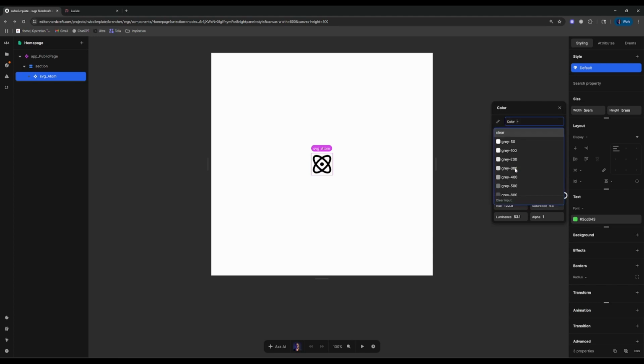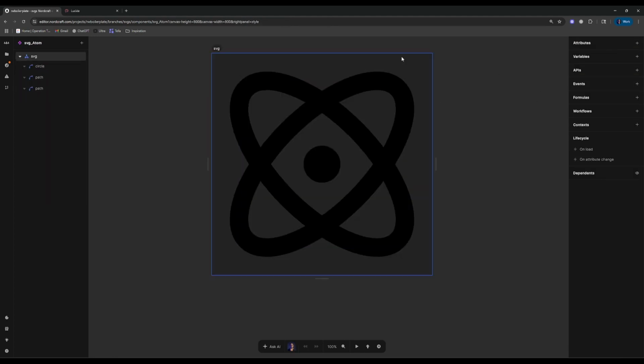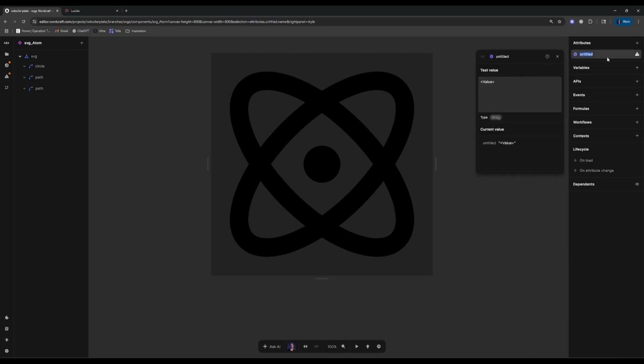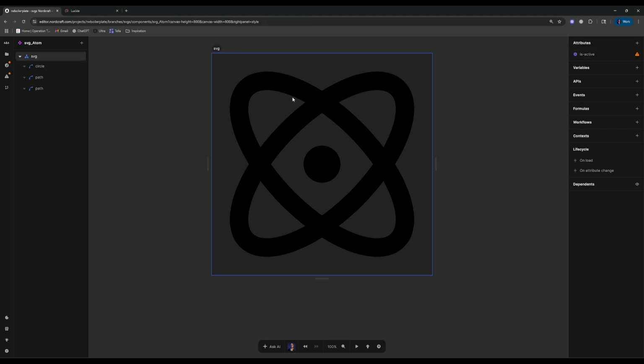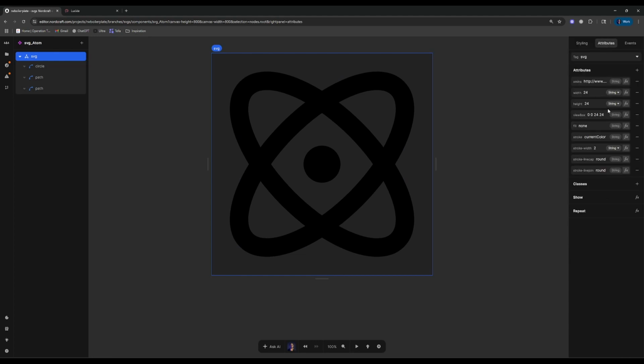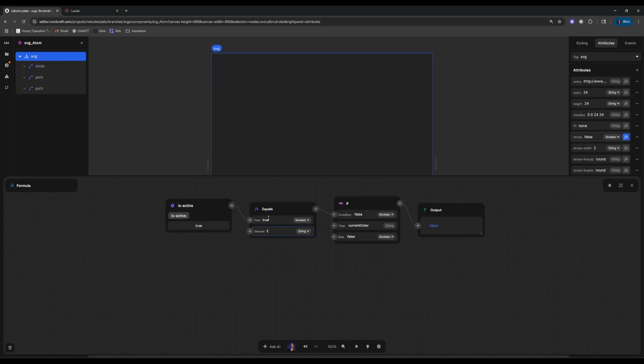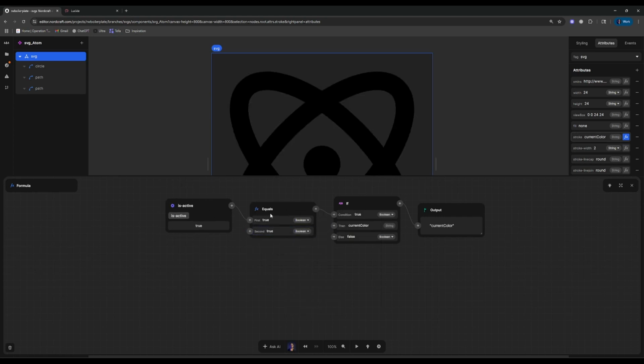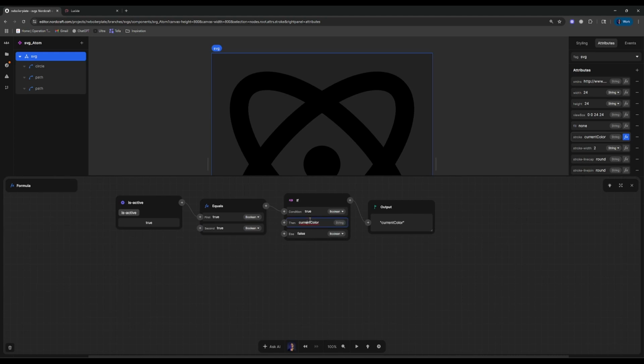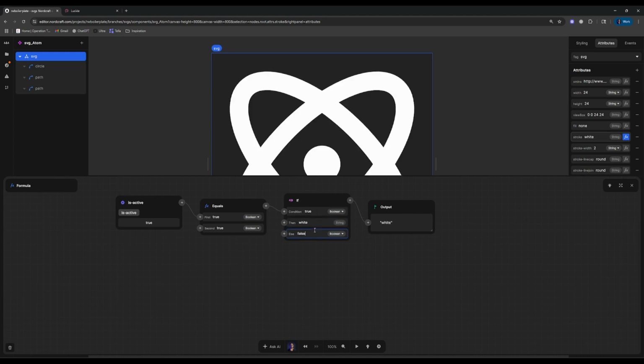Okay, now besides that, we can also manage this using attributes. So for example, let's say you want to have an attribute, we can say is active or something like that. And I'll set the test value to true. We can say that if is active, we're going to go to the stroke here. And I'm going to say if, let's go with is active equals true. So the value of it is actually true. Then we're going to do, let's go with white, like so. Otherwise, we'll go with current color, something like that.